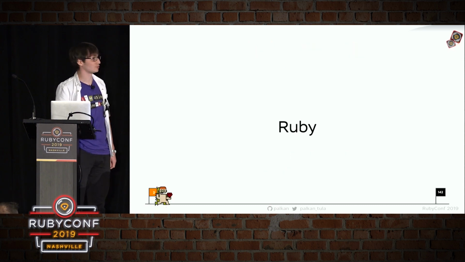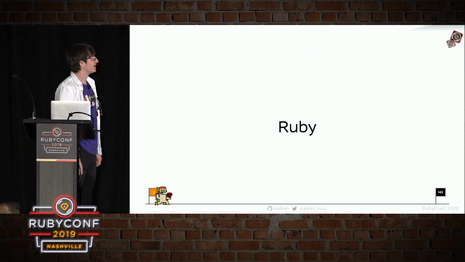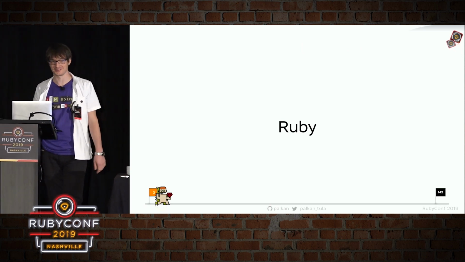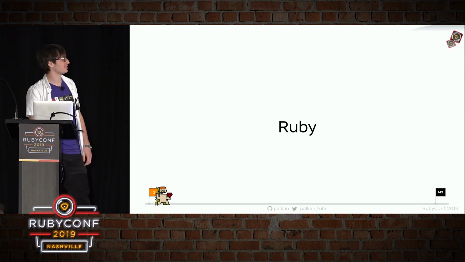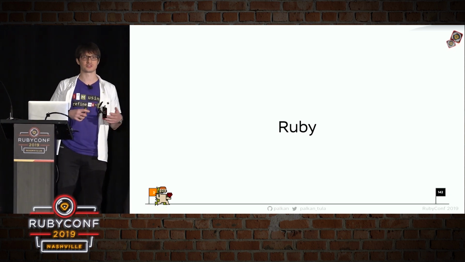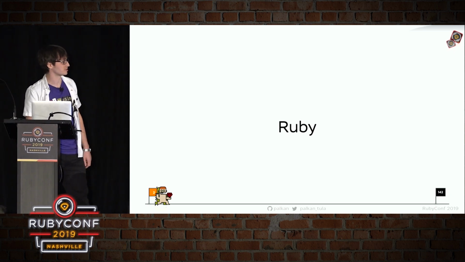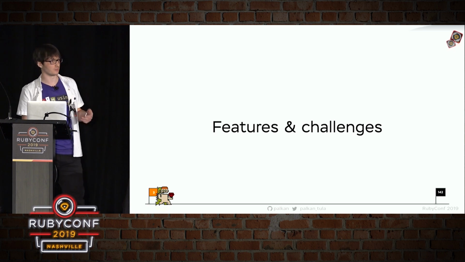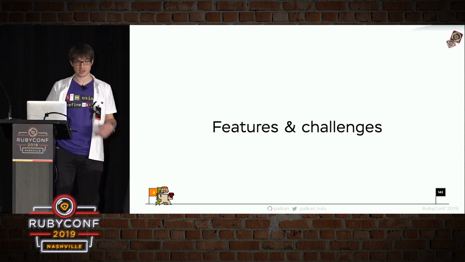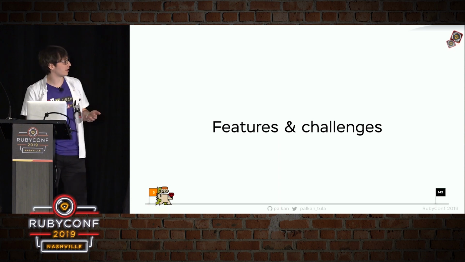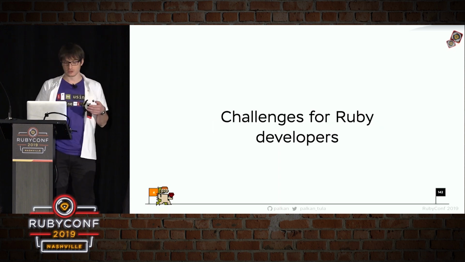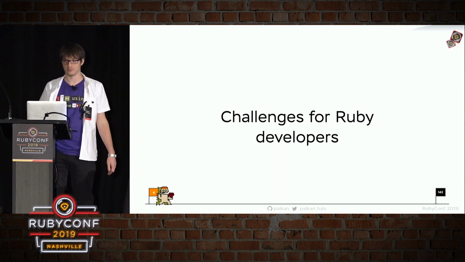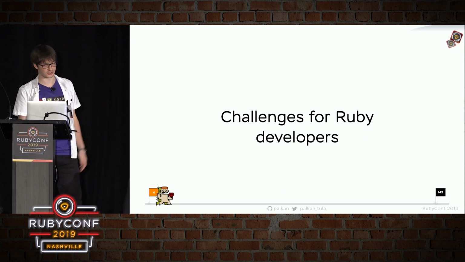Today I'm going to talk about Ruby. It's a programming language. And this talk looks a bit similar to the keynotes, and it's not a coincidence, because I think this talk is a kind of spin-off to what Matt told about this morning, about upcoming Ruby features and the challenges they bring to us. But I'm going to take a different angle, from the perspective of Ruby developers, not from the perspective of language designers or core team members, or whoever is making decisions.